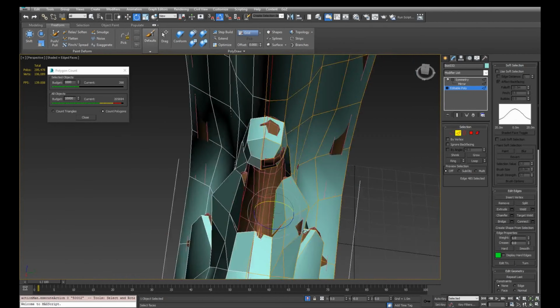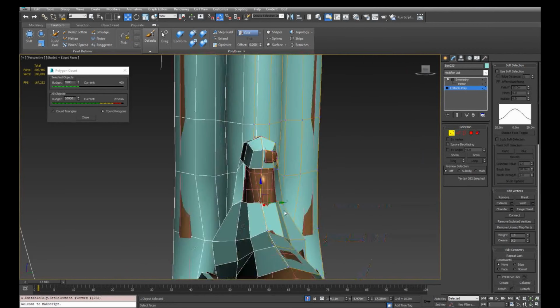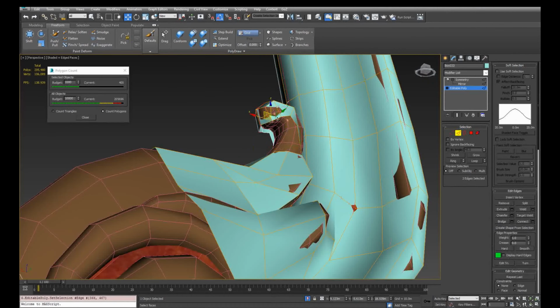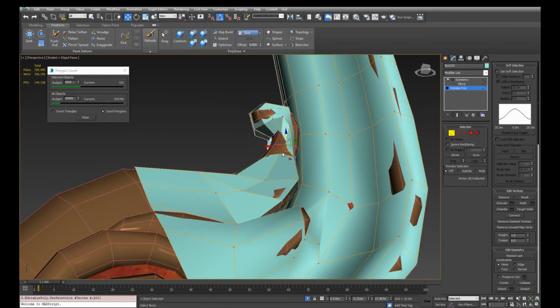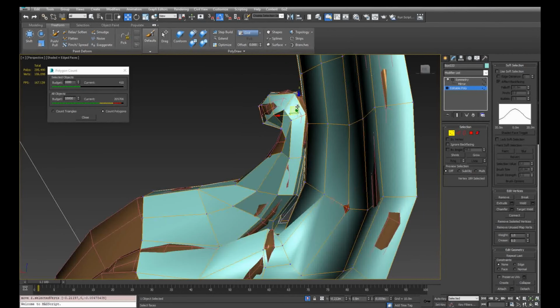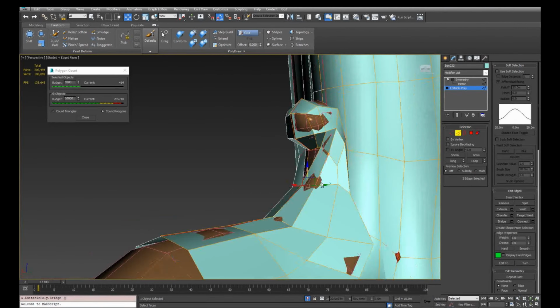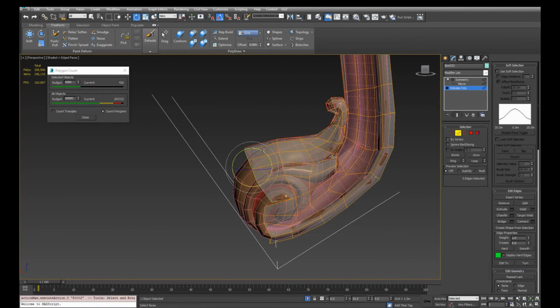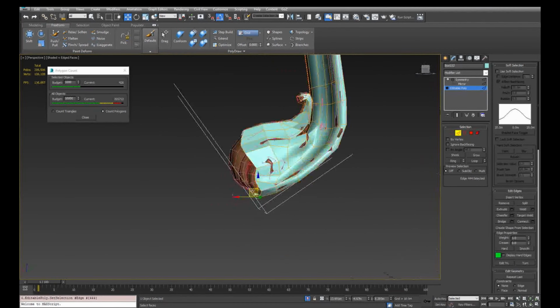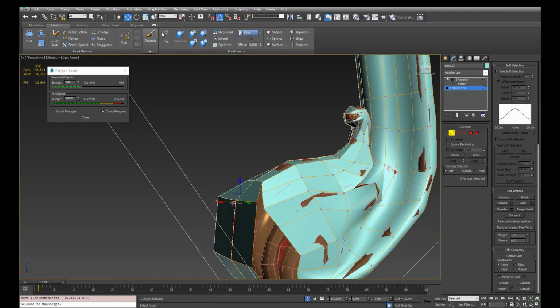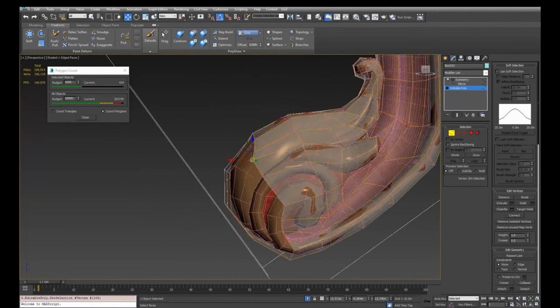It's easy to get lost in the details, so it's good to sometimes take a step back and see what is essential to have a surface. Doing the final wrap around here. I'm going to start extruding a little bit more edges.